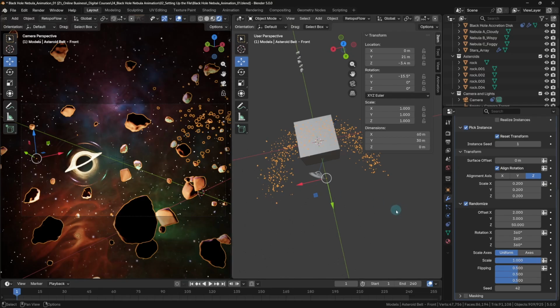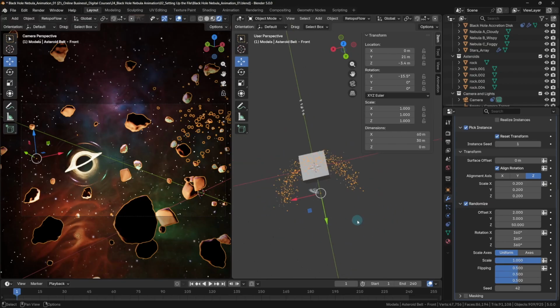And I'm sure by now that you've noticed that our asteroid belt isn't really a full ring, so it's not technically a belt. It doesn't surround the black hole on all sides. It's empty back here. This was an intentional choice to make it as customizable as possible. So first we're going to duplicate this half ring that we have here so that we can rotate it and place it on the back side as well.